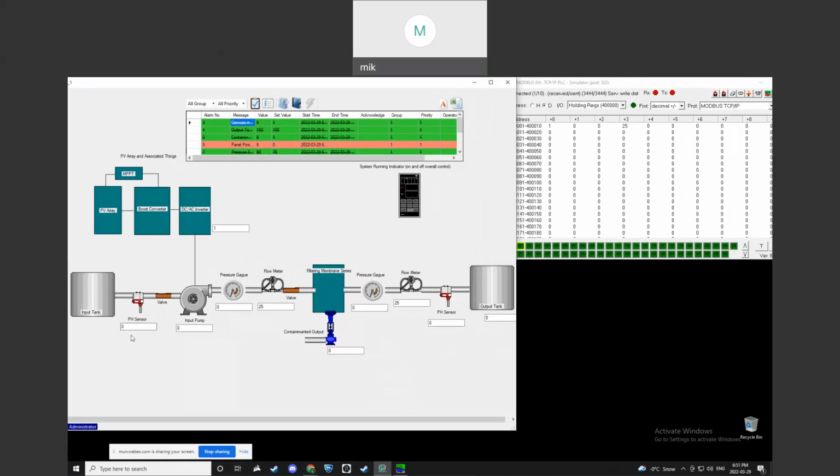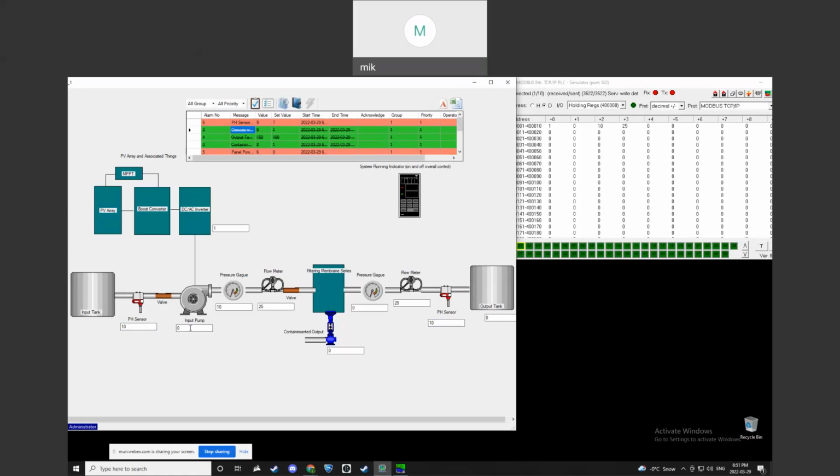So I'll just start here with the pH sensor. Right now it's 0. If I go to 5, we don't get a new alarm as that is a good value. However, if we go to 9, we will get an alarm as that's too high for the pH. And the same is true of the sensor. Right now they're hooked up to the same input just for simplicity of this project.